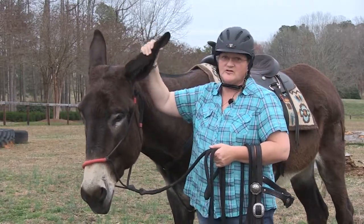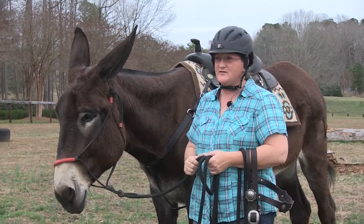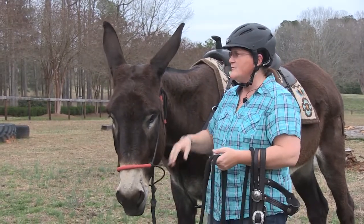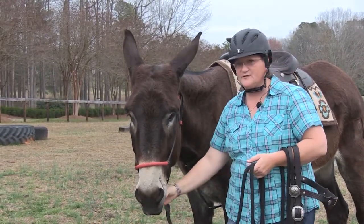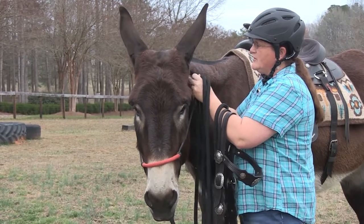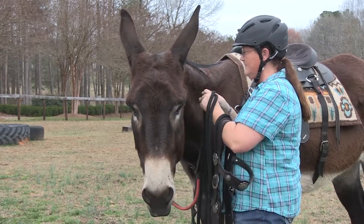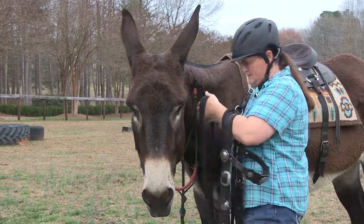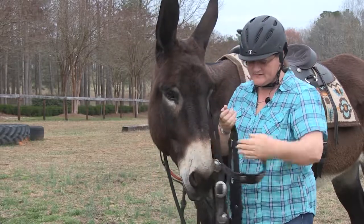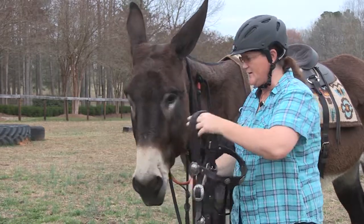His parents are both from show stock, and they were bred by a couple here in North Carolina who had some great mules and donkeys that they used to show. I'm going to show you today how I bridle a donkey, because we want to be respectful of their ears and also respectful, just like all equines, of their teeth and their mouth. I'll go ahead and take his bridle off in case he decides to leave, and put my reins over. I have already moved his bridle to the longest hole so that he has enough room for his ears to come through.